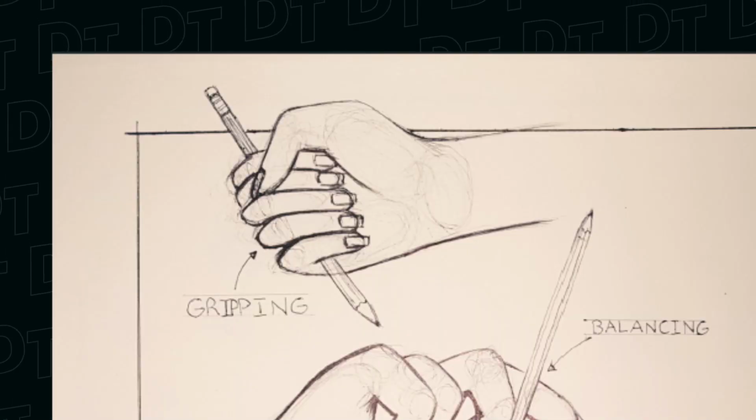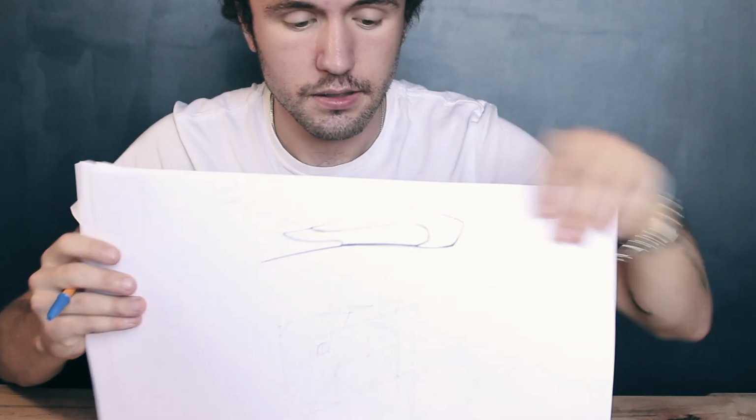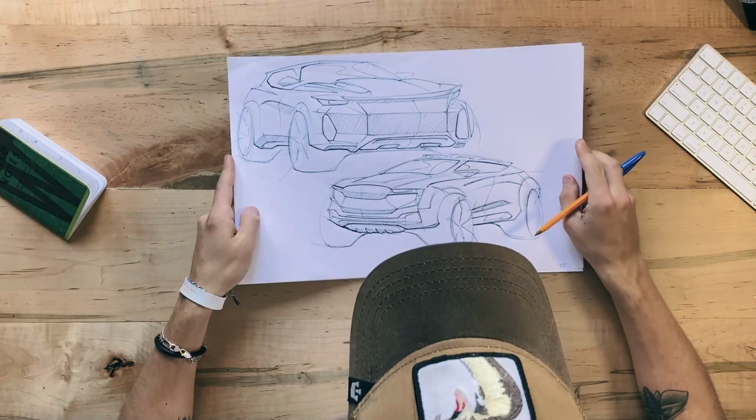2 things. In the top hand sketch, the pencil looks a little bit curved. And if you look at it very closely, there's 6 fingers. But in any case, I'm going to bust out a sketch that I did the other day, a couple of cars, and I'm going to show you how I would treat the border on this because I think it's a very important thing to get in the habit of and to treat clean.